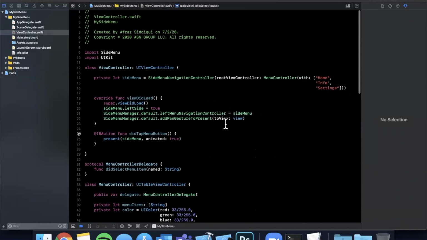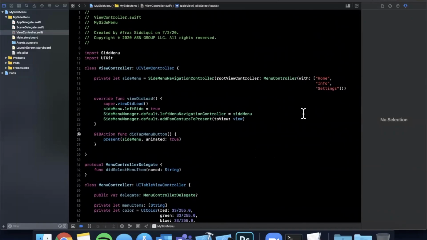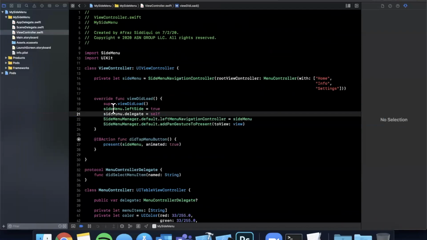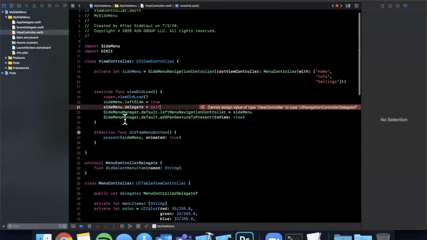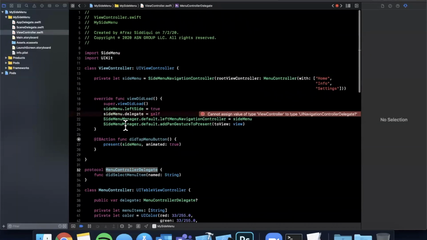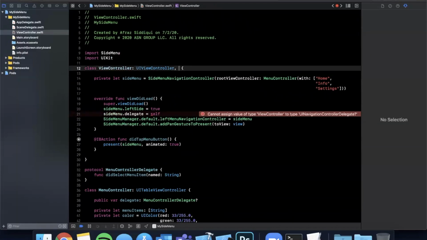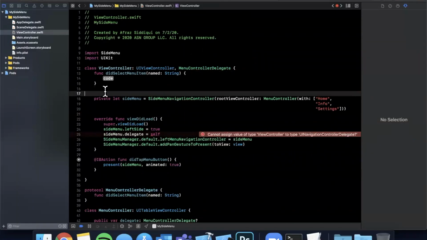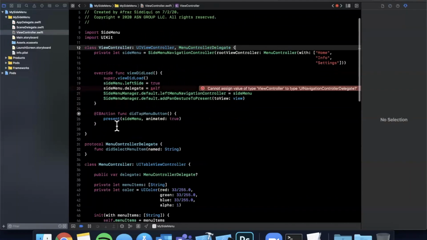And now in the part that presents the actual menu, we can assign the delegate so we can use it. So we can say sideMenu.delegate = self, and you'll get an error once you do this because it'll say that this view controller does not conform to this MenuControllerDelegate. So we're going to have it conform. I'm going to put MenuControllerDelegate up here. This will start complaining that we don't actually have this functionality in here. So hit the arrow and hit fix, and it'll stub out that function. And we're going to move it down.